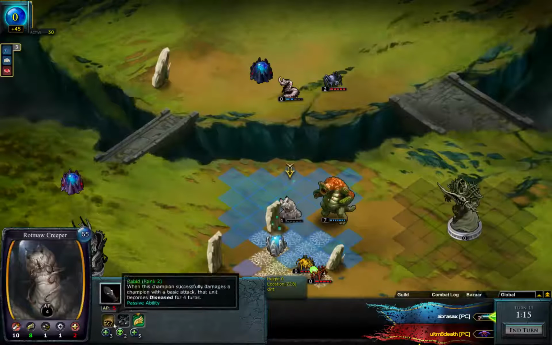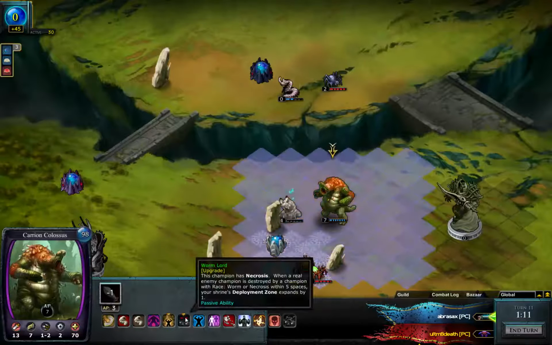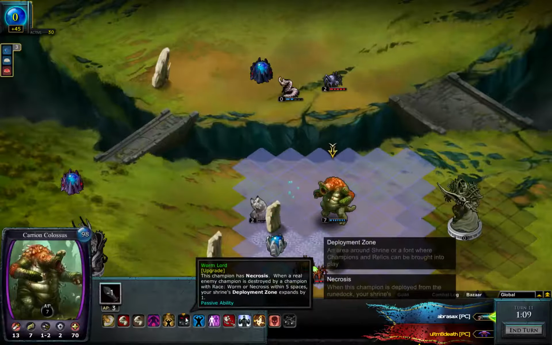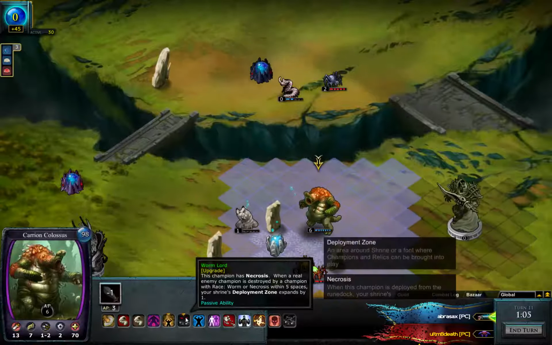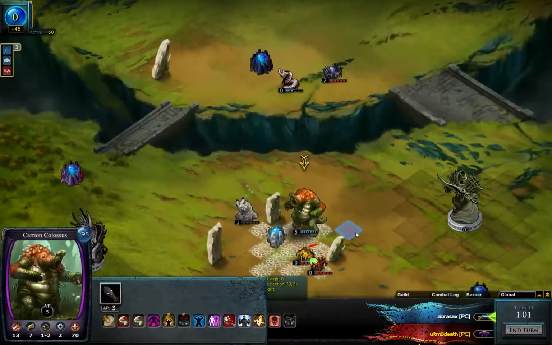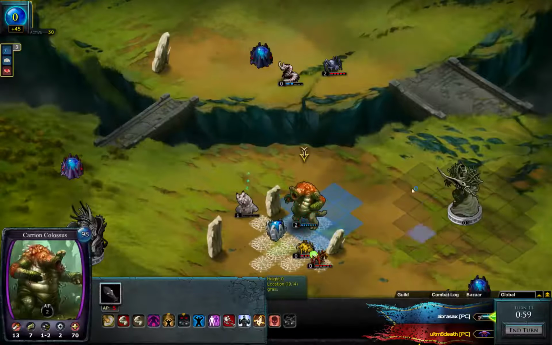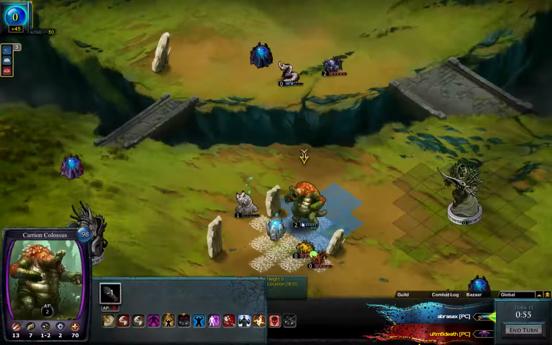So what's happening here is you have the Necrosis, but on the Carrion Colossus, you have this Wormlord. So this champion has Necrosis. When a real champion or enemy champion is destroyed by a champion with race Worm or Necrosis within 5 spaces, your Shrine deployment zone expands. So because of that Wormlord, he just keeps gaining the deployment. And Carrion Colossus is extremely hard to kill.